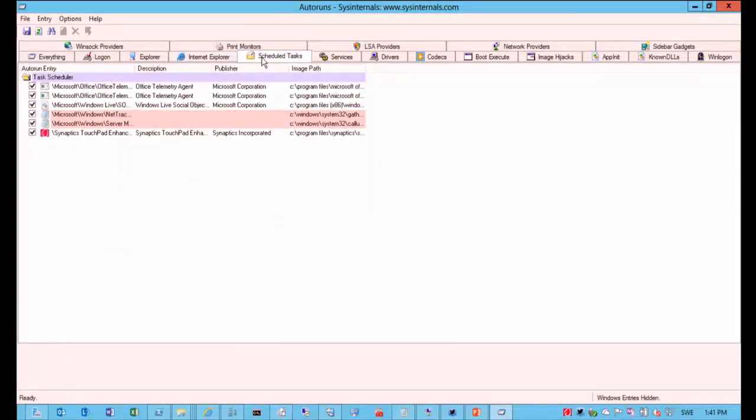Here are the scheduled tasks. The fun thing you can see with this, sometimes you can see these red ones. That means that most likely that path doesn't exist. So it's trying to start something that doesn't exist anymore. And that happens pretty often. Let's say you install something, you uninstall it, and then you install it again. The link to the old application wasn't removed when you uninstalled it. It's still there. So it tries to start something that doesn't exist, and that consumes time, of course.